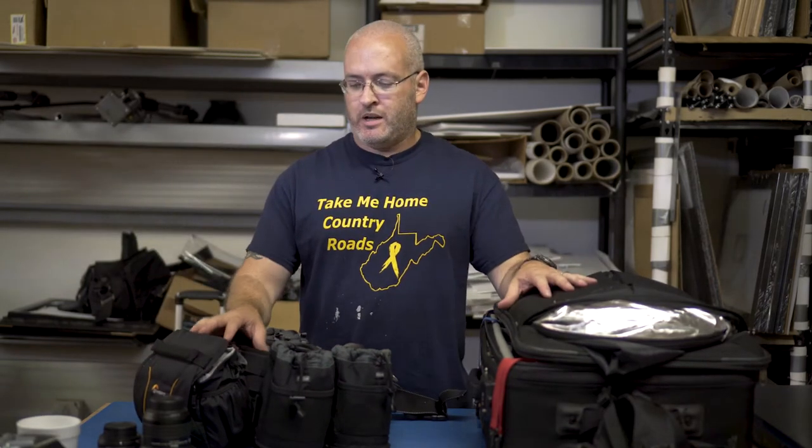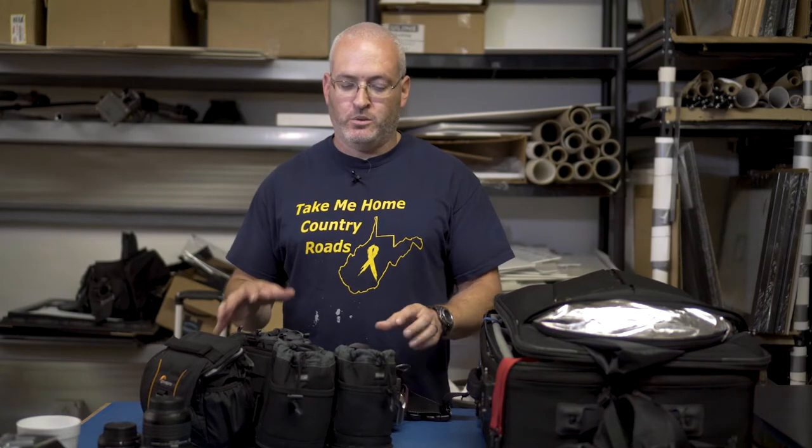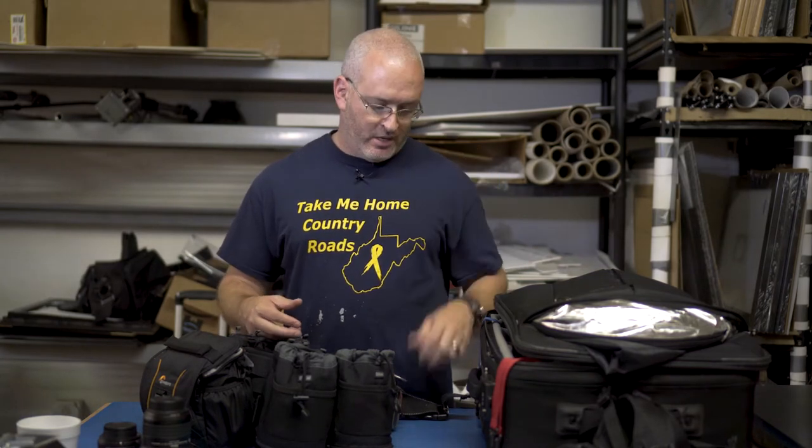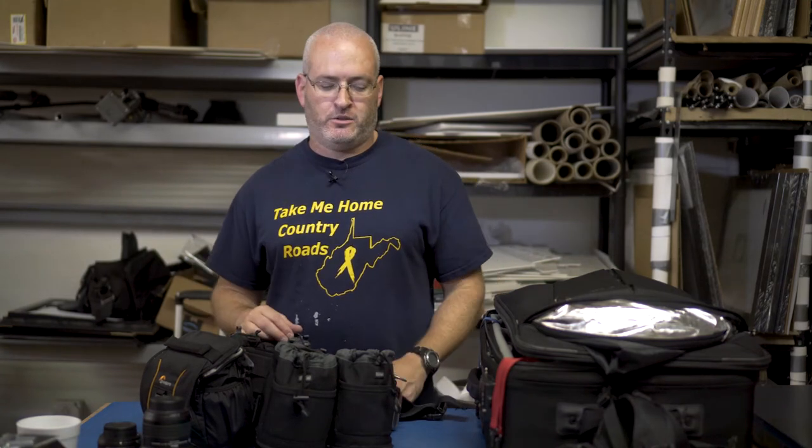I use a belt and a bag. If I'm by myself or doing a run-and-gun with multiple locations, I'll wear the belt — great for storing lenses and getting quick access. If I have a second shooter I don't wear it as often, but I do leave all my lenses in here when transporting. The lenses stay in the bag from car to hotel — I don't fill it up once I get there. I can throw it off my shoulder or put it on my waist for quick access, and I can modify it — like adding an extra battery pack for my speedlight, which is handy in Pennsylvania winters when it gets dark around four o'clock.